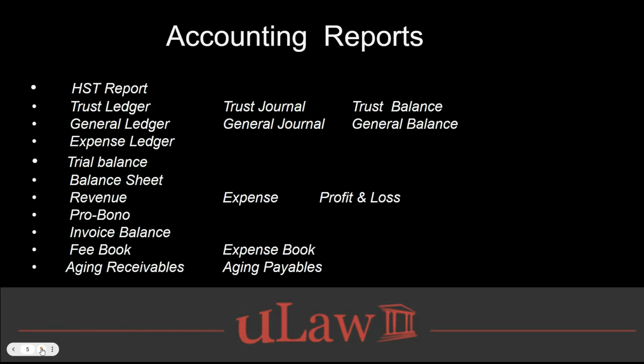We'll definitely get into a demo mode and I'll showcase to you where you can find these reports, what's changing, and how you can benefit from it. There's quite a few accounting reports. As I said, we do have two different sides to the accounting aspect of what we offer to you as a business solution. If you were to consider the Law Society compliance, you have your trust ledgers, general ledgers, your journals, trust in general, your expense ledger, pro bono reports that are more legal office specific, and expense book is also a part of Law Society compliance.